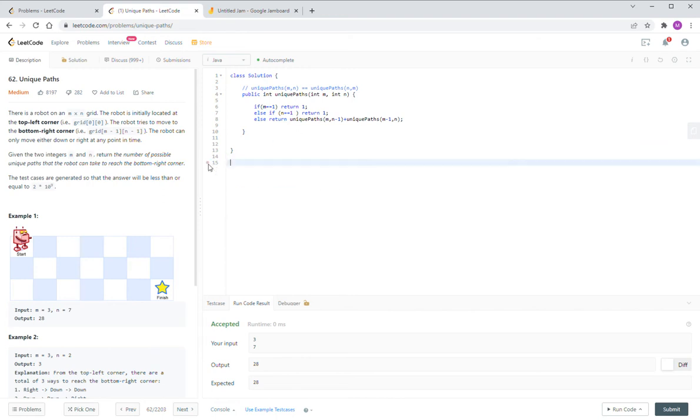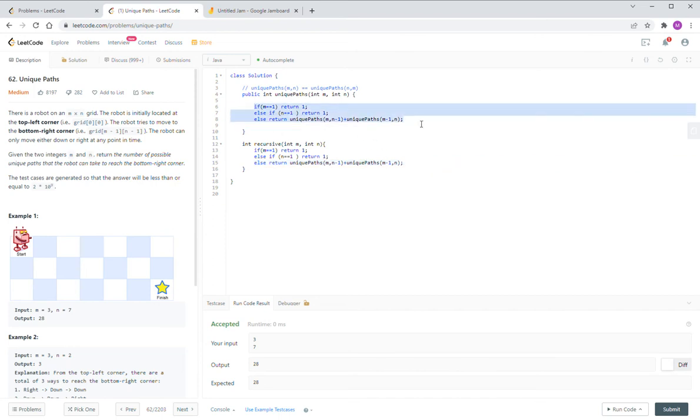Okay, so now we have a new recursive function, and in the recursion, every time we can ignore some calculation if we already did it before.